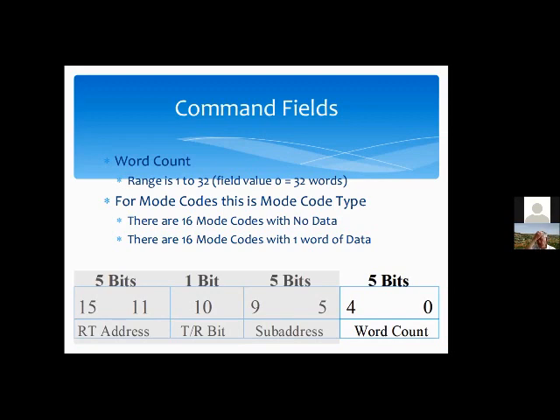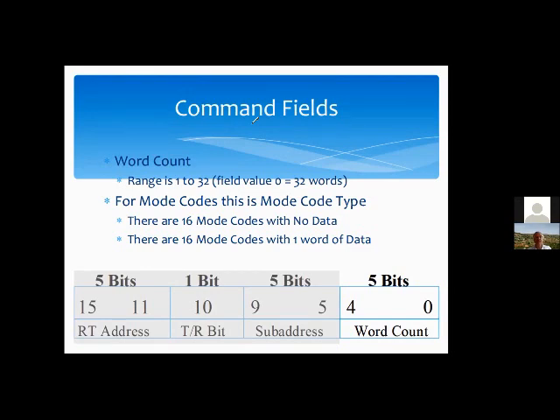And not all of them are even used, but there are a bunch of them that are used. I mentioned one before, there's synchronize. And in fact, synchronize comes in 2 flavors. There's synchronize with data and synchronize without data. Synchronize without data presumably means reset your internal time tag. Synchronize with data is set your time tag to the value of this word that I'm giving you. Okay, so that is the first word of every message. And now we understand how the bus controller, in fact, has control over the bus, because he sends this.